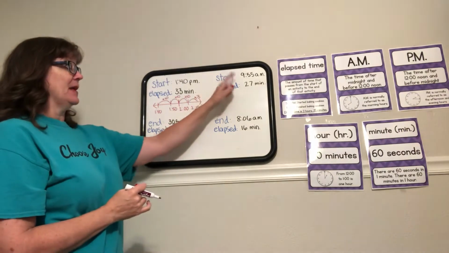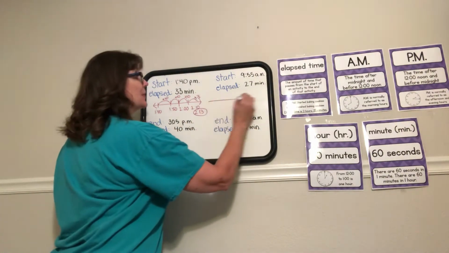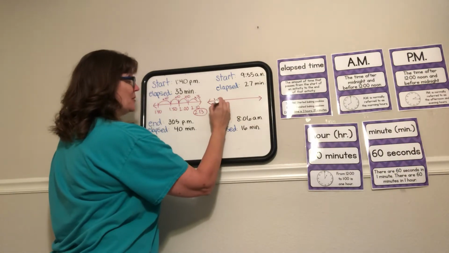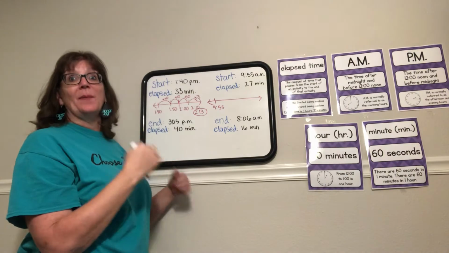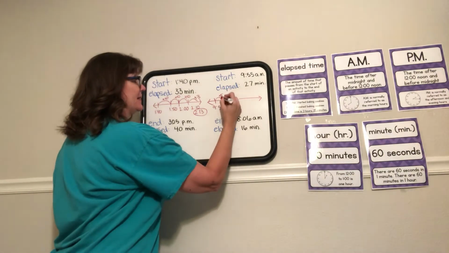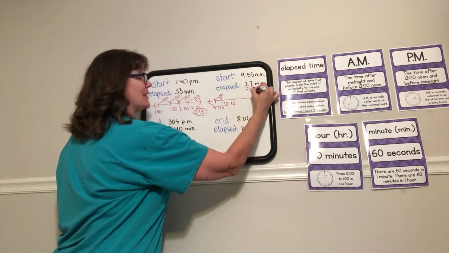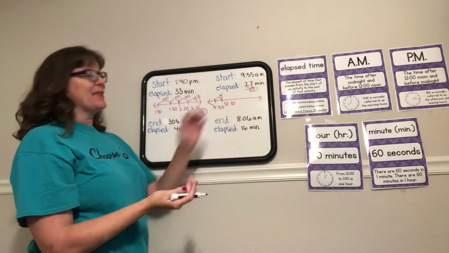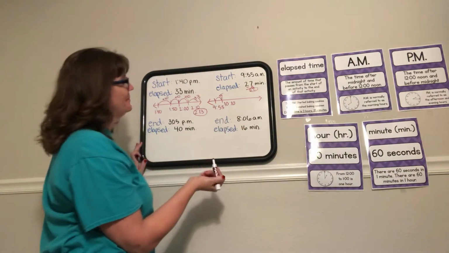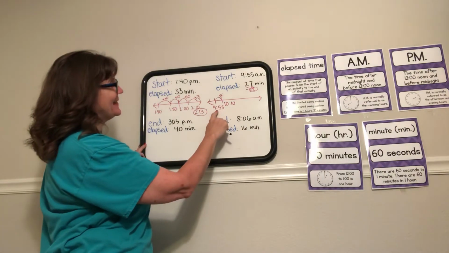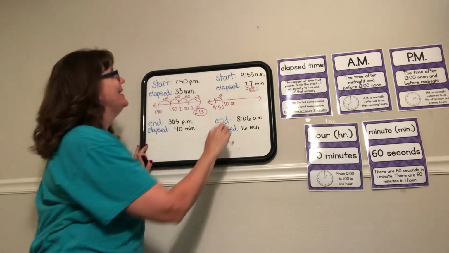Here's another start time. Start at 9:55 a.m. in the morning, and the elapsed time is 27 minutes. So if I'm given the start time, I count up on the number line. I'm adding these minutes. Since I'm 5 minutes away from 10 o'clock, I'm going to start by adding the 5 minutes. Okay, so that gives me right at 10 o'clock. Now, if I already added 5 minutes, I just have 22 minutes left to add. Now, you could break that 22 apart into 2 intervals of 10 and 1 interval of 2, but I made a mistake right there. I added 5 minutes to 9:55, and the time should be 10 o'clock, not 10:10, okay? So I'm right at 10 o'clock.